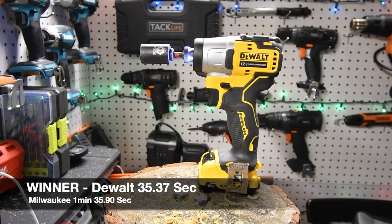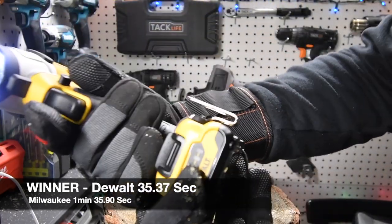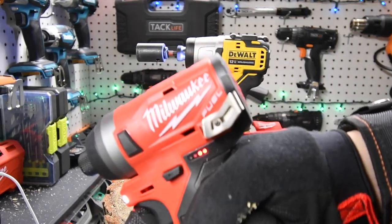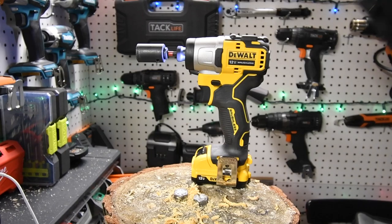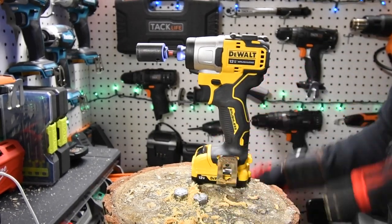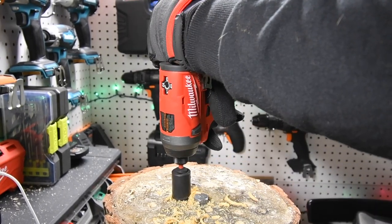And the DeWalt did it faster. The DeWalt dominated that. Milwaukee has 2 bars left. What we're going to do is the DeWalt is going to take out the lag that the Milwaukee put in, and the Milwaukee is going to take out the lag that the DeWalt put in. So, ready? Go.